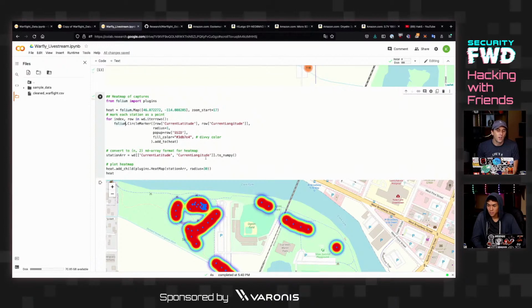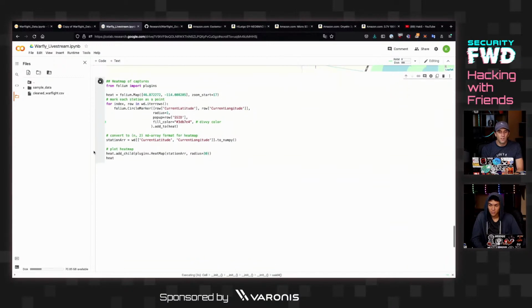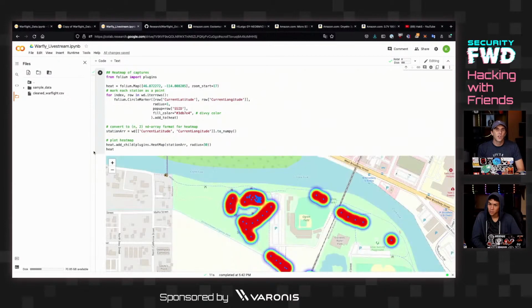I tried to do this using the original example, and it didn't work, so I had to use NumPy instead. I also had to change from add children to add child, because I guess this code had been updated. But once it was done, I was able to produce this heat map of the different networks that we were able to detect. Now, the reason I don't like this is, again, the resolution is relatively low. So these are kind of clustered together.